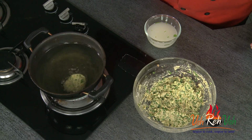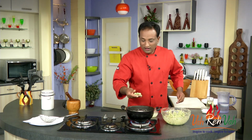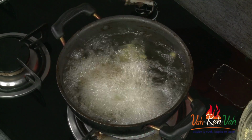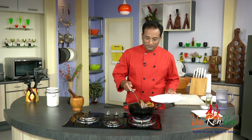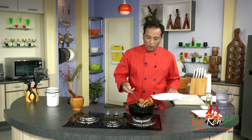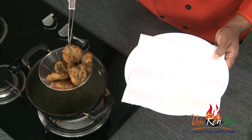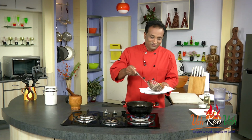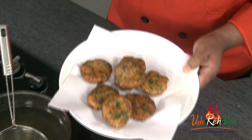Just make sure that once you remove them from the oil, just hold it for a few seconds so that the oil gets drained. Now look at them, take it in the plate and look at this fantastic vadai.